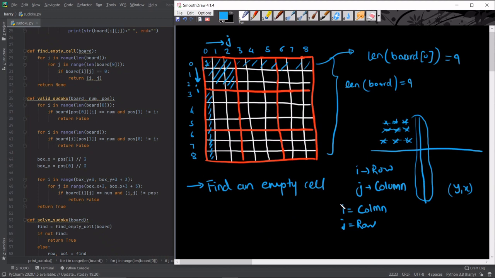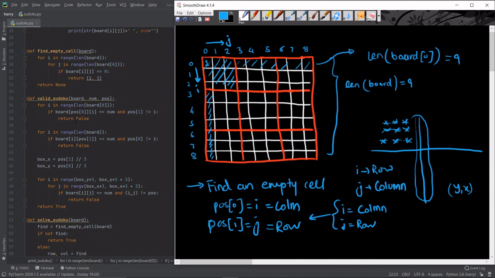So this is where that comes into play. Our first value in the array corresponds to our column, so position[0] is basically i, which is the column, and position[1] is your j value, which is your row value, row index to be more precise.